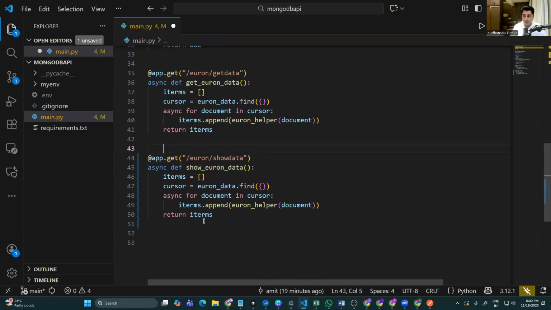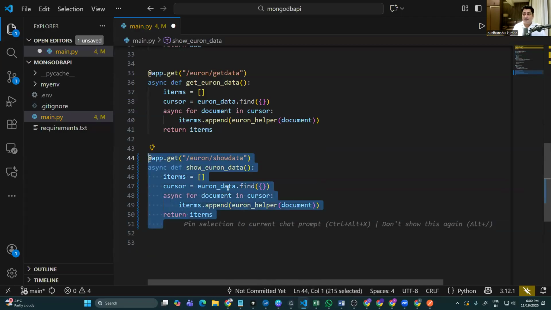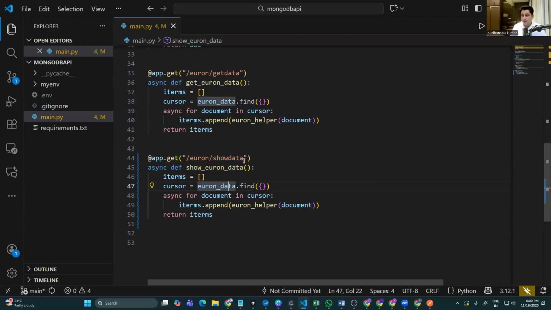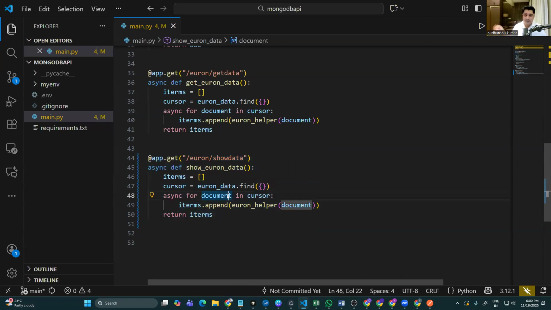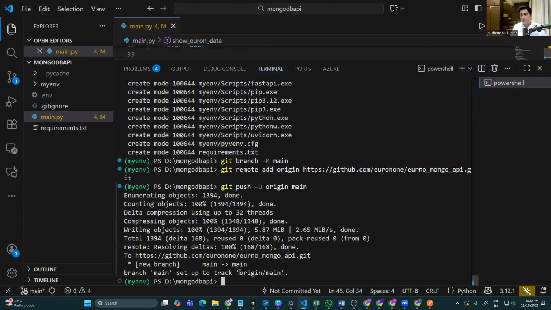Now this new function which I have created is not available. If you go through this path, Euron show data, you will not be able to hit it because it's not deployed. It's available in my local system as of now, right? What I will do, I'll simply call the last command, git push origin main. So first of all, I have to do git add.